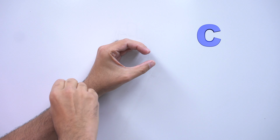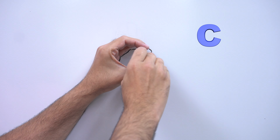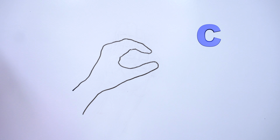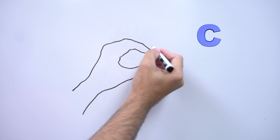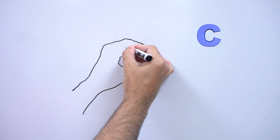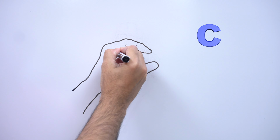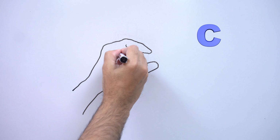C. Alright, for the C, you gotta be careful tracing, especially the hole in the middle and the wrist area. Alright, we're just going to make some curves to make the wrinkles of the fingers bending. So in 3 parts again, so 3 curves, 1, 2, and over here by the knuckle, 3.